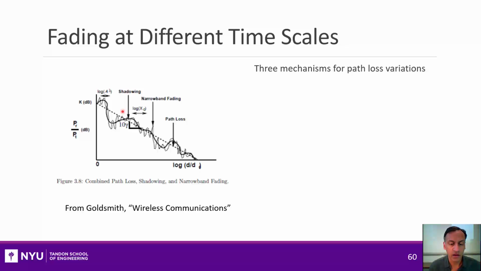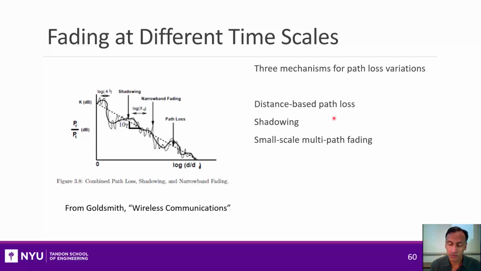All right. A couple of things I just want to wrap up the discussion with is that we saw many mechanisms for the way path loss can vary. So for example, path loss can vary simply because you're getting further from the transmitter. You could call it distance-based path loss. It can also vary because of shadowing. Those are blockages in the path. But it can also vary from what you would call small-scale fading, which is what we saw here. And this would vary even by very small amounts of motion because of the constructive and destructive interference of various paths.